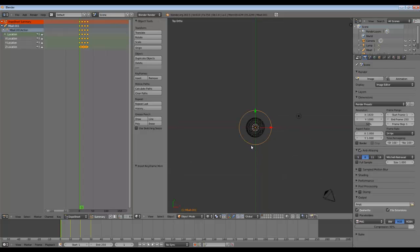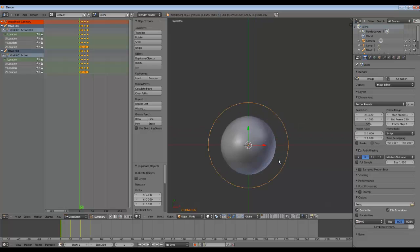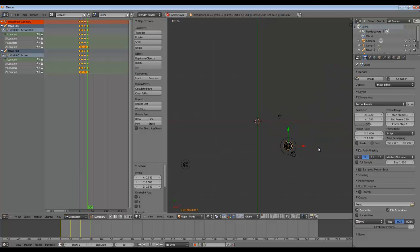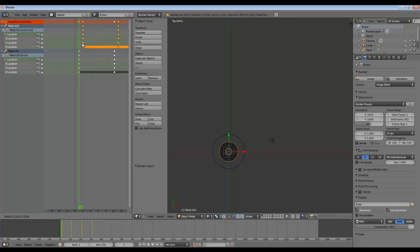But then what we can do is copy the metaball with Shift D, the copy shortcut. If you didn't know, you probably should. And then we can scale it down. And then if we play the animation, you'll notice it follows exactly. But then what we can do is take the metaball into the animation and offset it by a frame. And we instantly have a cool trailing effect.